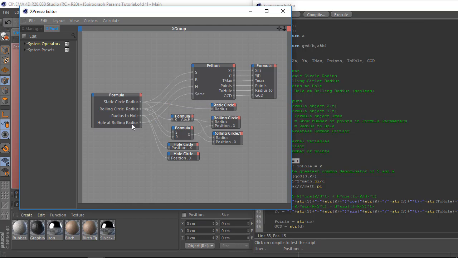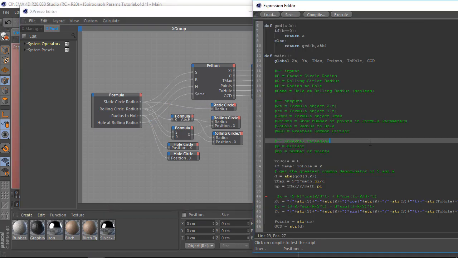So in other words, same is a true or false. Here I'm saying if same is true, then make two-hole equal to R, which is the radius of the rolling circle. So it's either H, which is the value you set, or R, if that's checked. What else did I do? All I did was create three more outputs called points, two-hole, and GCD.